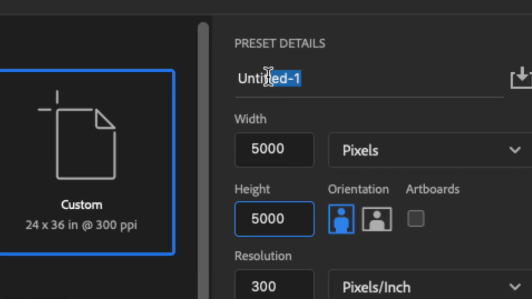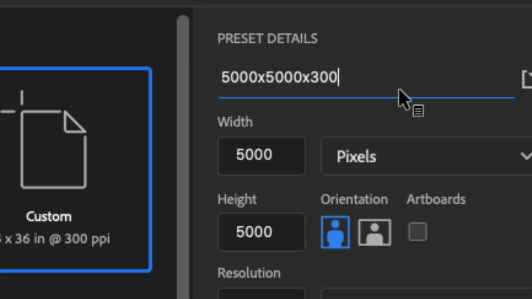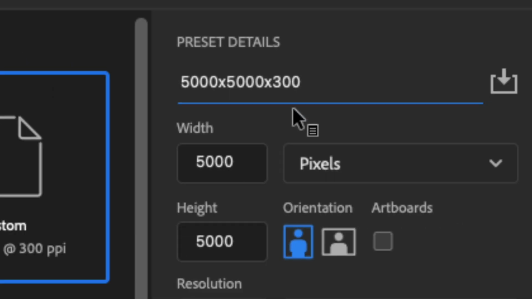On the top over here, go ahead and write down 5,000 by 5,000 by 300. That's it.